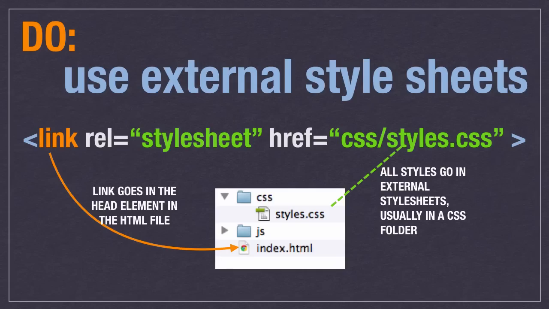Another thing you can do is use external style sheets. In all the videos I'm going to show you, that's the only way I'll do it — write your CSS in a separate external style sheet. This is an example of a link element that would go in your HTML. As you see in index.html, this link element refers to the styles.css file. If you wanted a different file, you'd change the href attribute — for example, CSS/styles.css — because the styles file is inside a CSS folder.